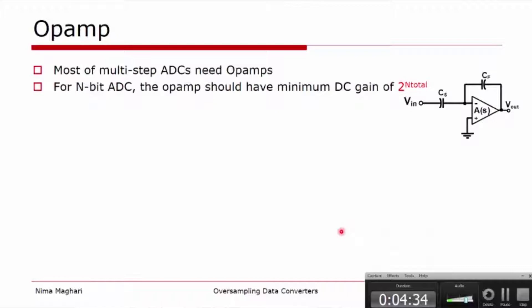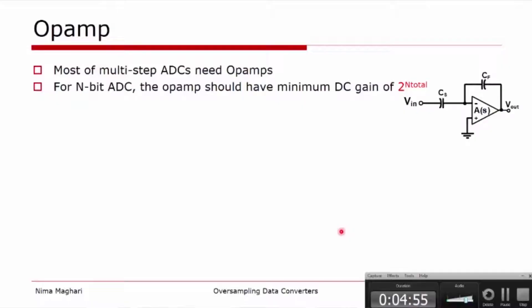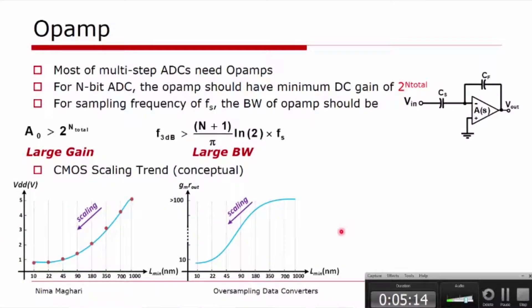To look at this more carefully, most of the multi-step ADCs require an op-amp. For an n-bit ADC, suppose 12-bit or 14-bit ADC, the op-amp should have a minimum DC gain of 2 to the power of n. So if you have a 12-bit ADC, your op-amp gain should be larger than 76 dB in all corner cases and process variations, these exclude any possible calibration. However, large gain also has the limitation of the gain bandwidth, and at the same time we need a large bandwidth for settling given this equation which is a textbook equation.